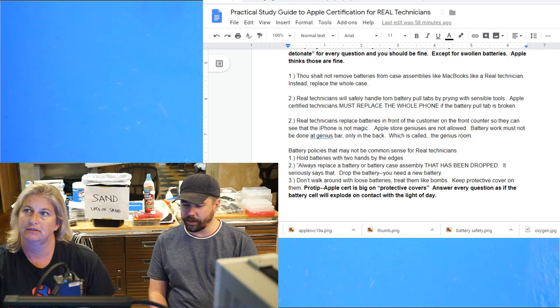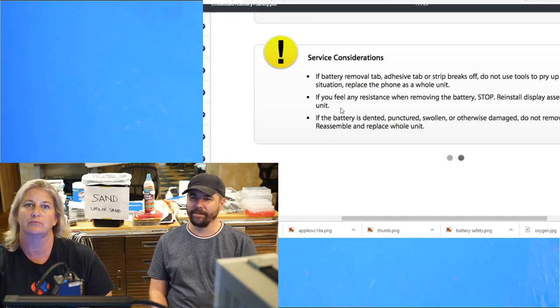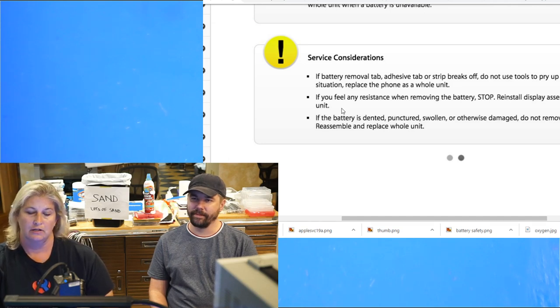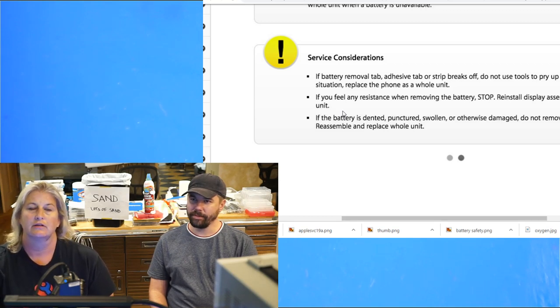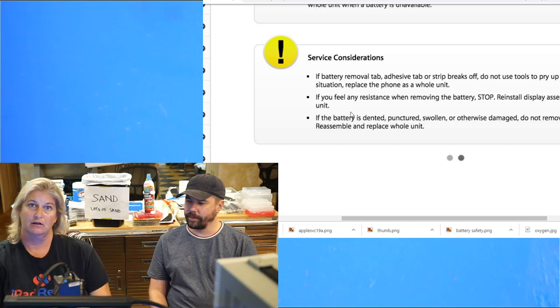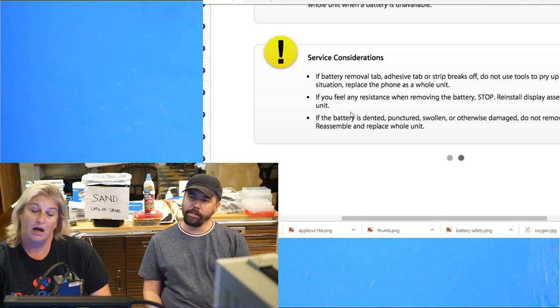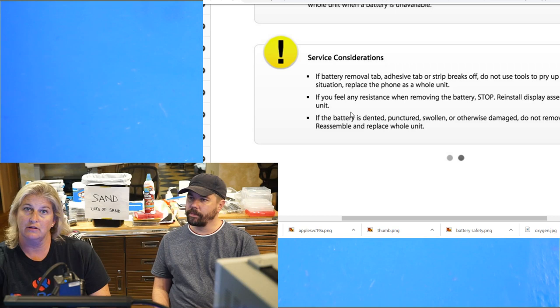Yeah, but then you're breaking one of those fundamental do-nots: do not torque, twist. Yeah, you sure are. If such a terrible moment should befall you, you're going to stand up, take that battery, and put it in sand, after covering it, of course. You're not an idiot. You're going to walk out to the front and tell poor Mrs. Johnson, I'm sorry, I've got to take your phone and throw it away. All of your data, I hope it's backed up. No, I can't just put in some other battery just to get your backup. I'm sorry, I broke the pull tab trying to change your battery, and now that phone has got to go in the trash.